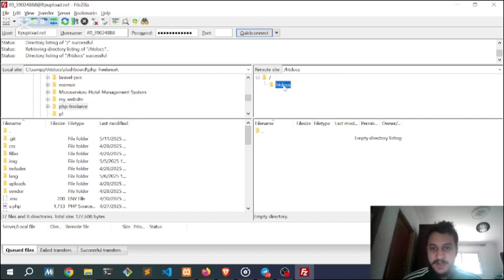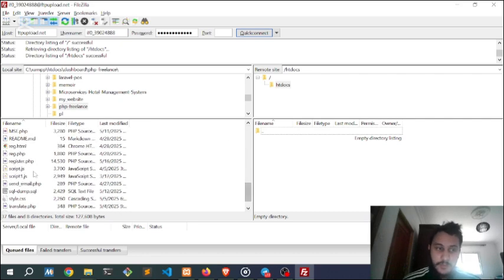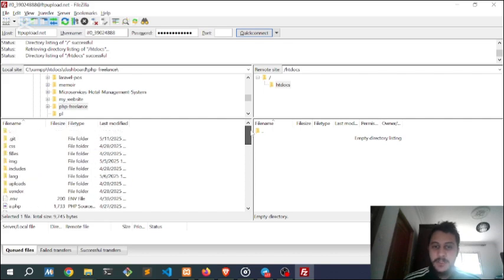Inside this htdocs folder, you should upload all the files, not the folder of the project, but bring all the files of the project into htdocs. And don't forget to upload the main file, called index.html. Sorry, index.php.